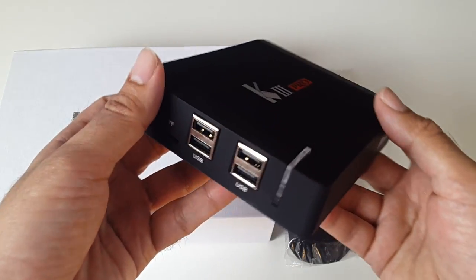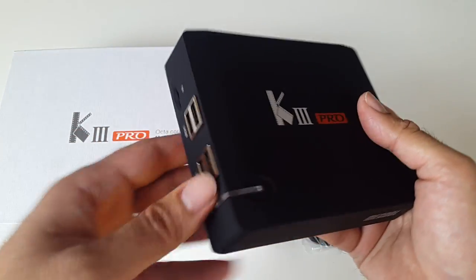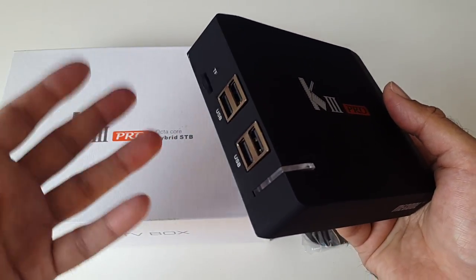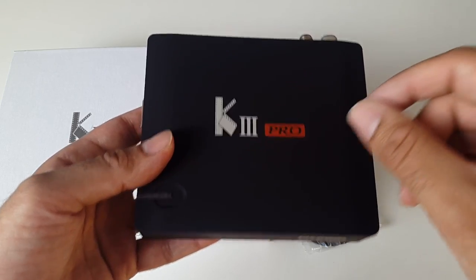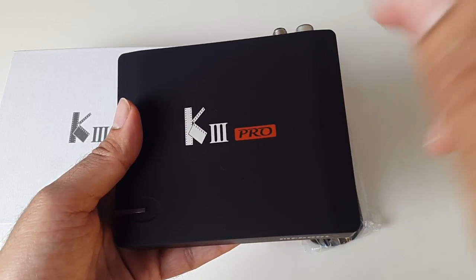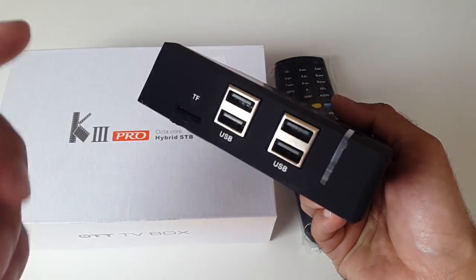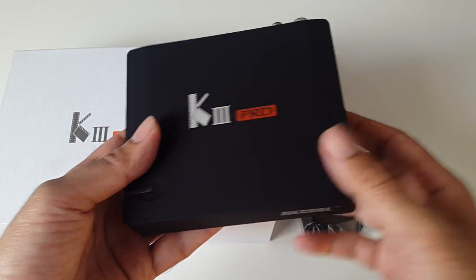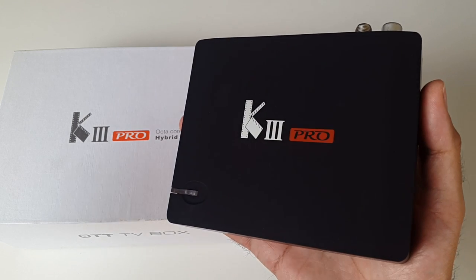Another thing I'd like to mention is you can record live television with this button, but the only thing is you need to plug a USB drive in order to record. You cannot record it directly onto the internal storage. So the PVR function is amazing. It would have been a little bit better if you could record to internal storage, but attaching a USB drive is no problem as you have 4 USB slots there and it works great. An amazing box. The benchmark score is brilliant.